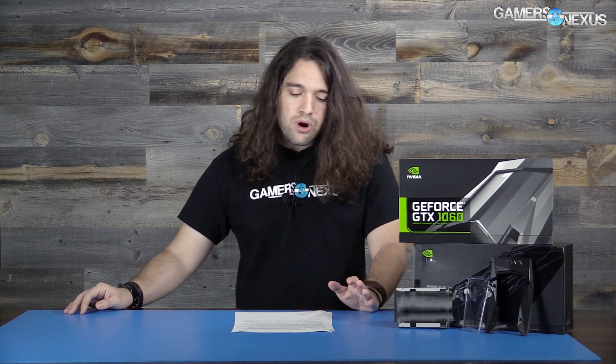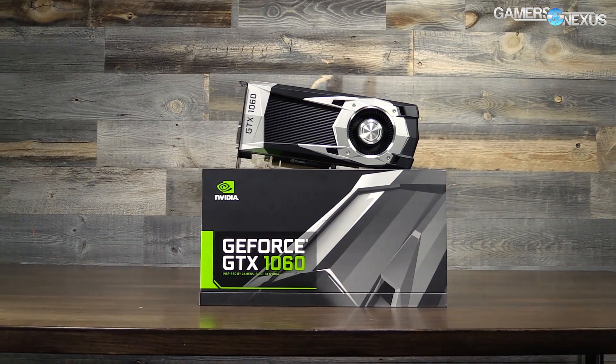The next bit of news is about the GTX 1060 3GB card. NVIDIA is not sampling media this time, so we'll be getting one through board partners. Basically, it's a 3GB card, but it's not the same as the 1060 6GB — specs are changed. They've disabled one SM, or streaming multiprocessor. The 6GB 1060 has 10 SMs; one has been turned off. With 128 cores per SM, we go from 1280 CUDA cores on the 1060 6GB down to 1152 CUDA cores on the 3GB card. The clock rate is the same on both models — around 1500 to 1700 MHz. TMU count is also down slightly, and the frame buffer is halved.